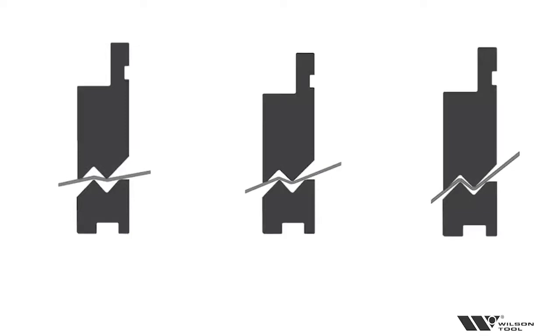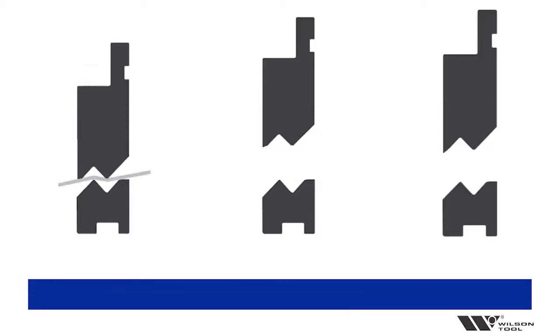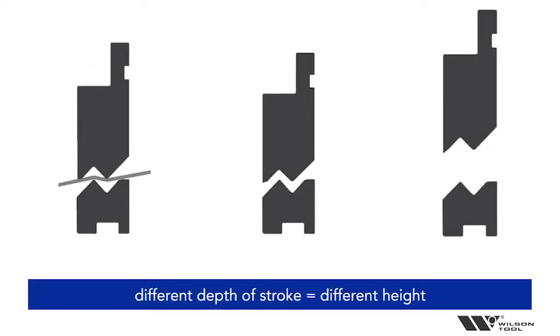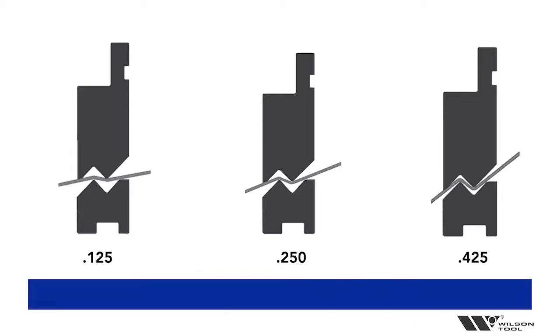The customer says the height of that offset's important, not necessarily the angle. I don't want it to be laying down flat, but you can have a variance of 90 degrees, even though we didn't call that out in the drawing. So now I've got these three samples, and you can see a 1/2-inch offset tool. All we did was control the stroke. And by controlling the stroke, we either made a 125, a 250, or a 425 offset using the same 1/2-inch offset tool. And we can do this because the load is balanced.